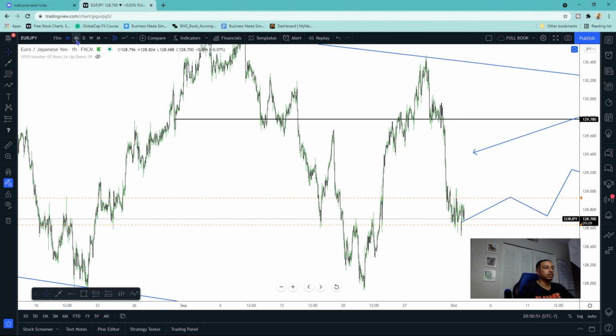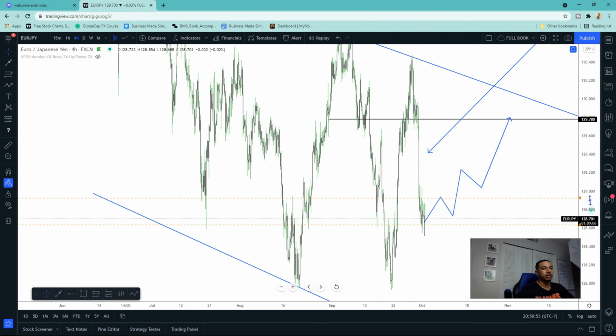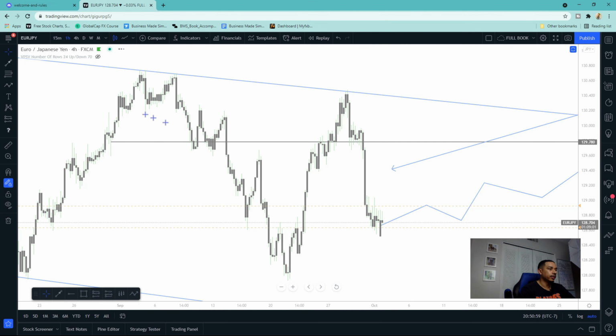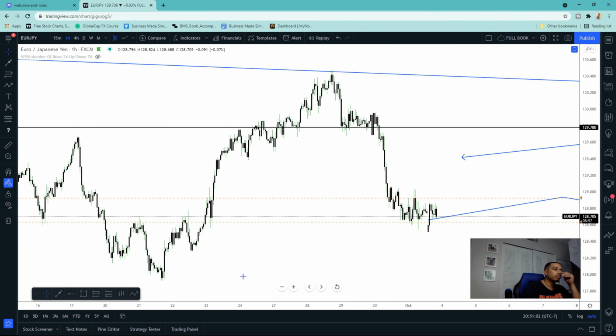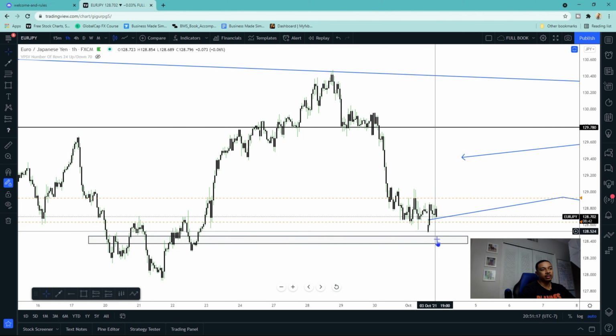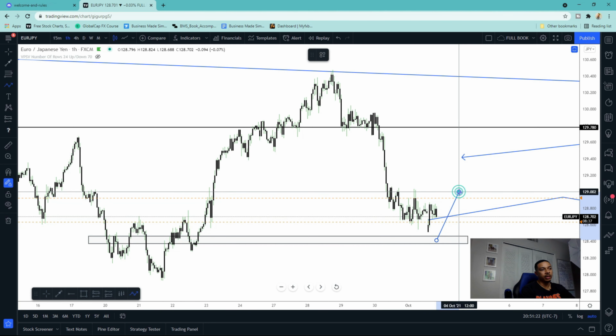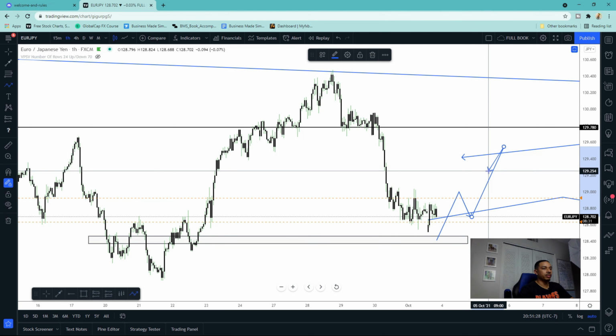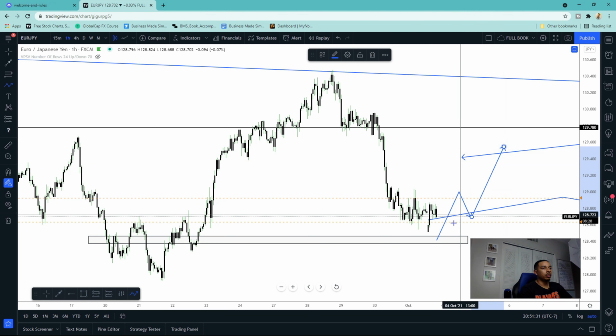Like I said, this is somewhat of a descending channel going downwards. So if you want to get into this pair, just look for a signal. In my opinion, if you wanted to get in on a buy, I'd probably get in somewhere right here. But don't just immediately get in. I would wait for some wicks to tap this area maybe. Maybe wait for it to shoot up and then create a higher low, and then it'll go up. Wait for something like that where you have higher lows, but don't just jump in.